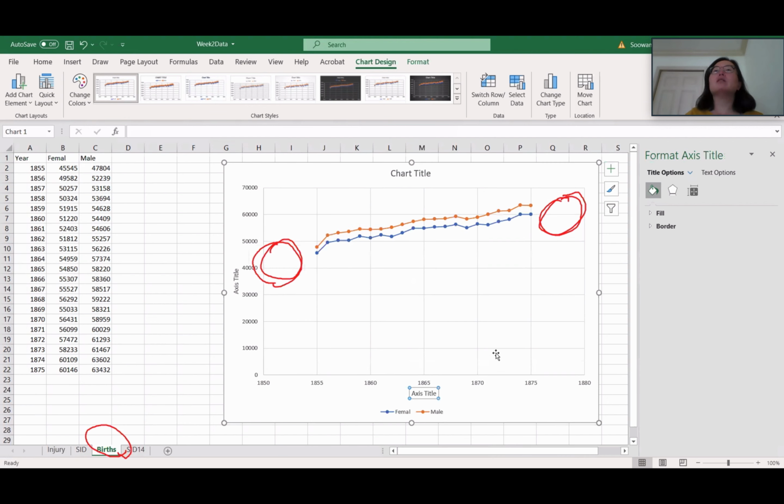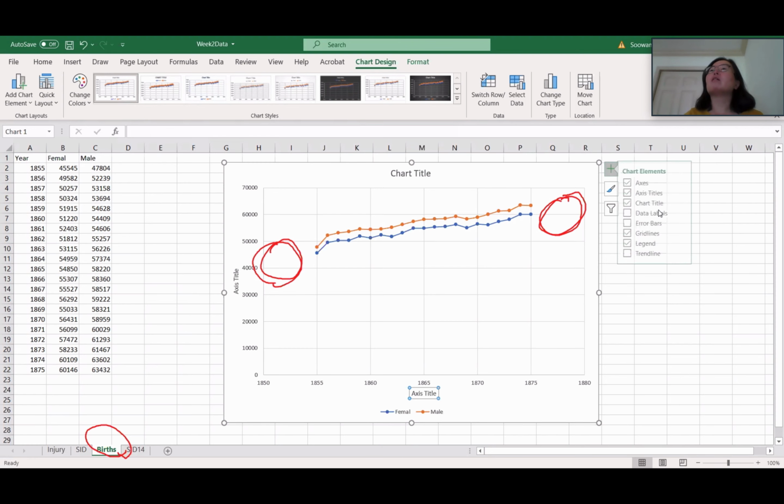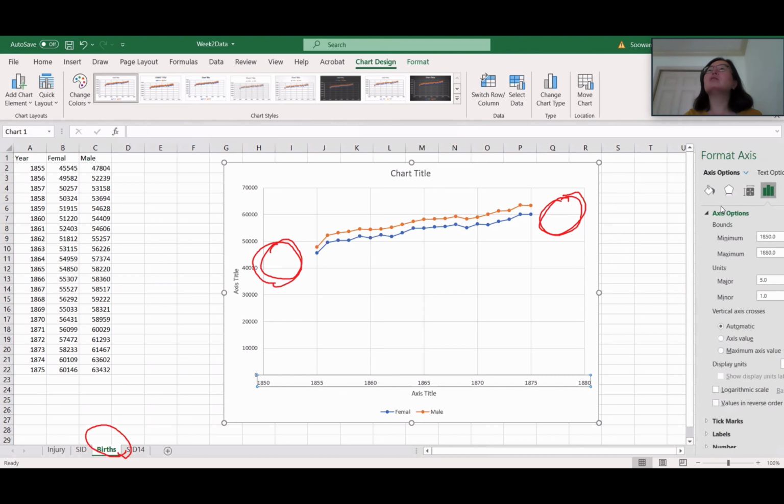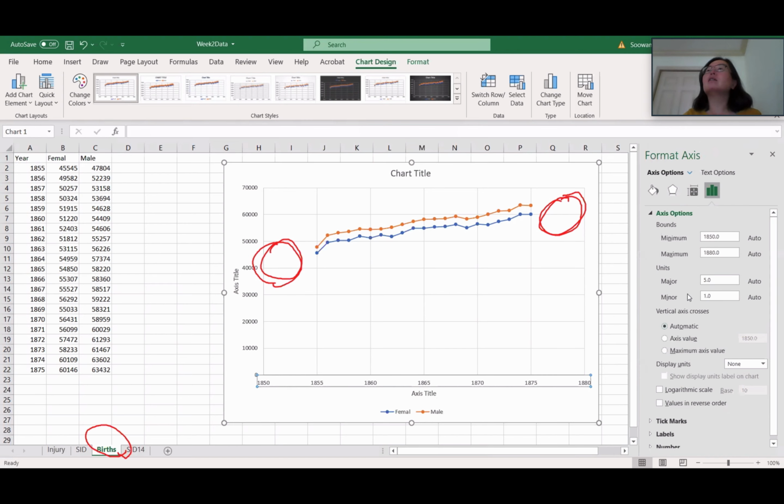More options here. Sorry, not axis title. I want to go to this axis. Axis, more options. And you can see under axis options, you have bounds.